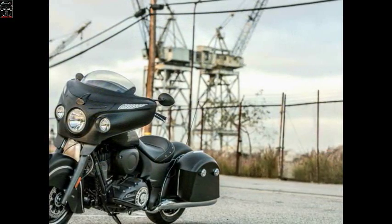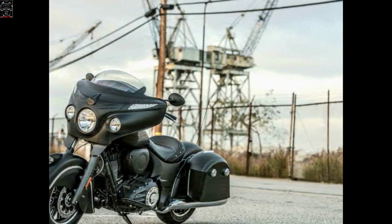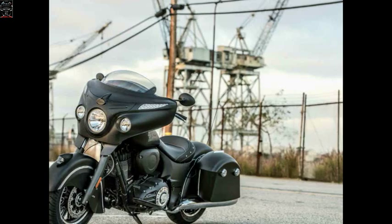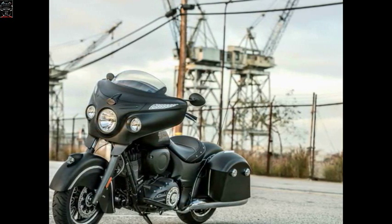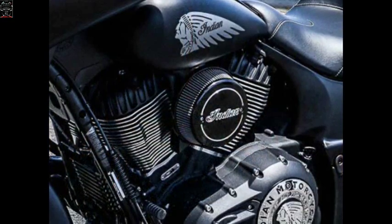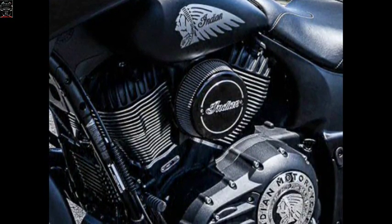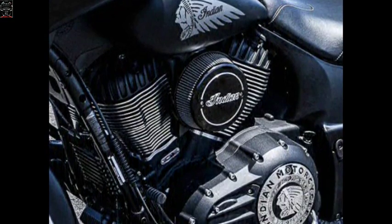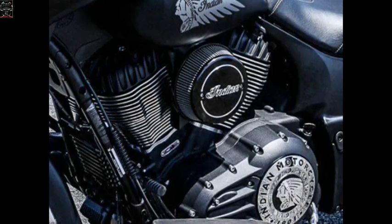The Thunderstroke High Flow Air Cleaner, black, retails for a surprising $499.99 and allows the beefy V-twin to breathe deep without endangering small birds or children. The removable filter element can be washed to maintain the engine's peak performance, and the 1-inch narrower profile gives the rider a little extra room on the left side of the engine. Finally, the blacked-out style matches the Dark Horse's look perfectly. Still, $500 for an air cleaner?